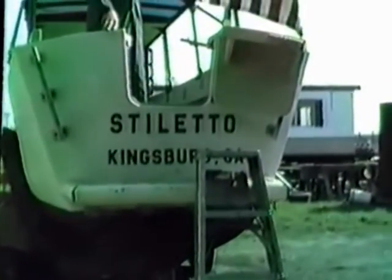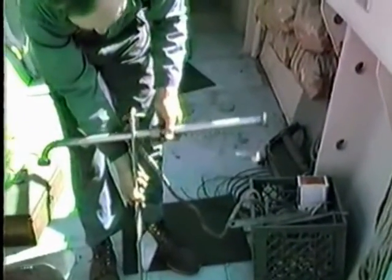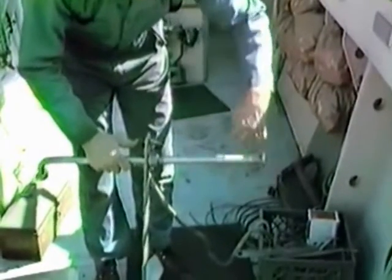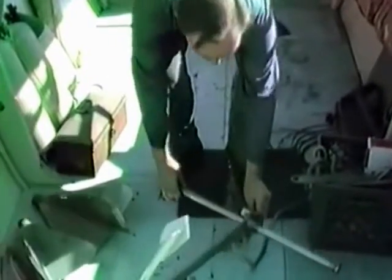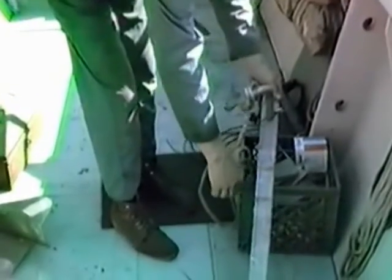The stainless steel anchor, which is a Herreshoff or fisherman pattern from a while back. It's about 25 pounds. When you're underway, this anchor would be at the bow, draped over the bow for easy anchoring. And normally on the bottom, it sits like this. But at the bow, it would hook over the bow about like that and be ready to cast off immediately. That's all stainless steel. There's a lunch hook, a small anchor, and nylon rode.